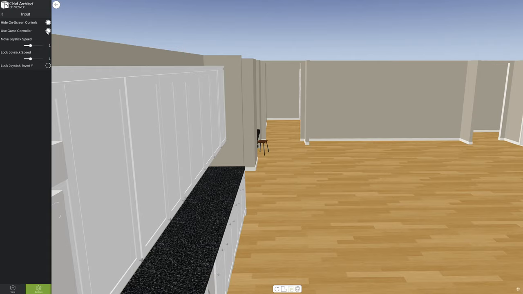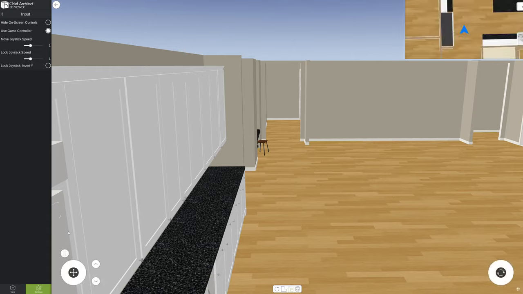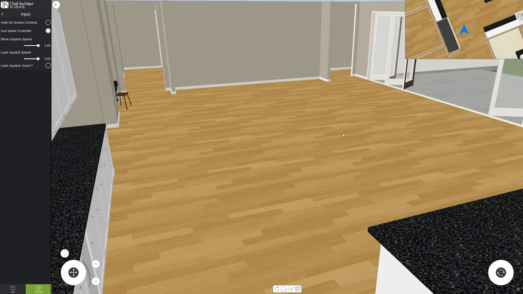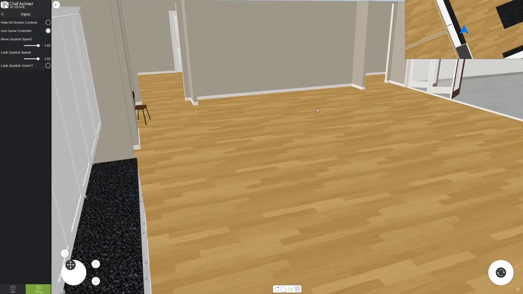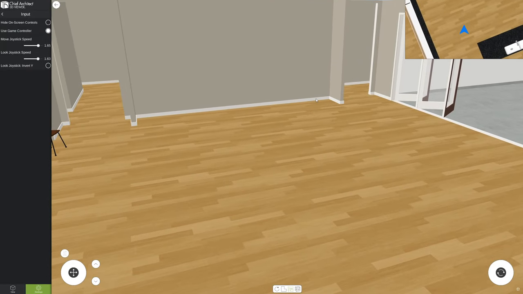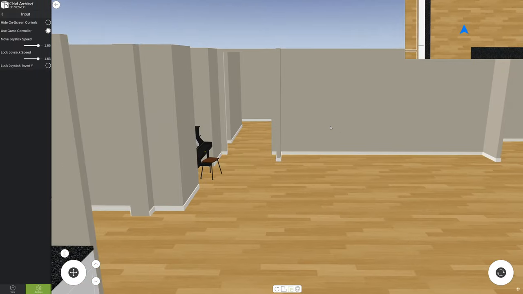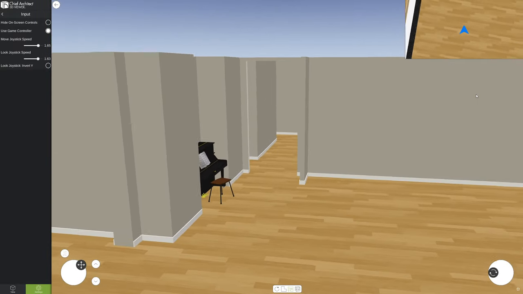So it's that easy. I'm gonna turn off the hide on-screen controls just so you guys can see what I'm doing here. And you can change the speed you're moving around at. I'm just gonna bump it up, move a little bit faster here. So anyways, if I'm in here, I've got, like I said, have my controller connected. Let's see if we can get it to work here. There it is. It didn't respond for a second, so I unclicked and reclicked the button, just a heads up for everybody. All right, so I won't use the mouse here. I'm just using my controller.